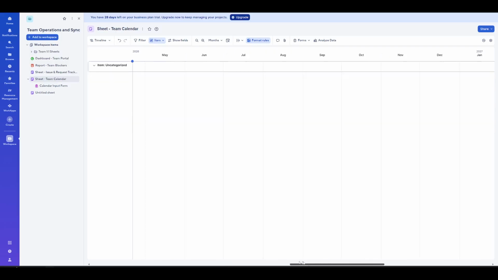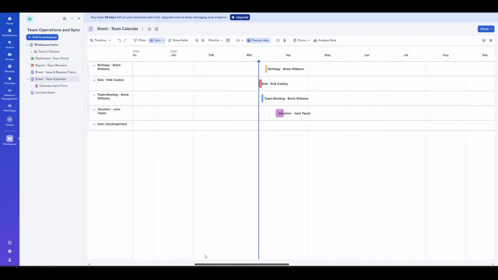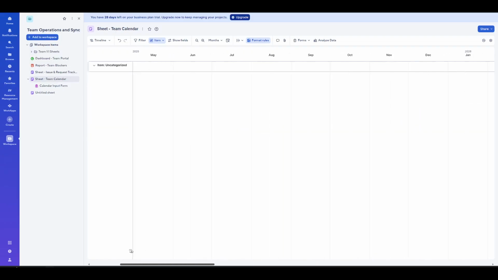The timeline view doesn't change your underlying data. Think of it as a lens. Filters, hierarchies, and other configurations you've already set up in the sheet will influence what you see, but switching to timeline won't alter any of your content. This makes it safe for quick check-ins, reviews, and status updates.